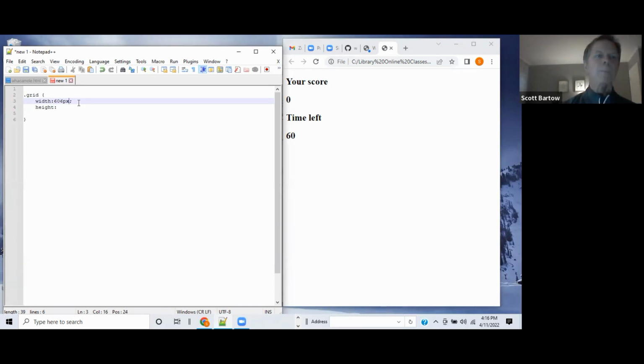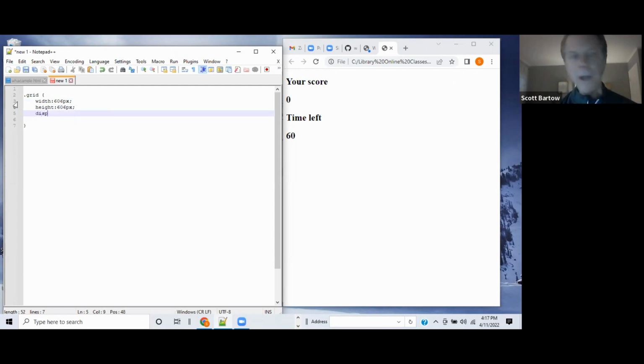All right, so this is how it's set up in CSS. You do your selector, space, open curly bracket, closing curly bracket at the bottom. Inside, indented, are your individual styles for the tag you're selecting. You do the style name, width in this case, followed by a colon, followed by the actual value. The value for width is 606 px. PX stands for pixels. Then you end it with a semicolon, which is used to concatenate other styles. The next style is height, colon, and that's also going to be 606 px, semicolon, hit enter.